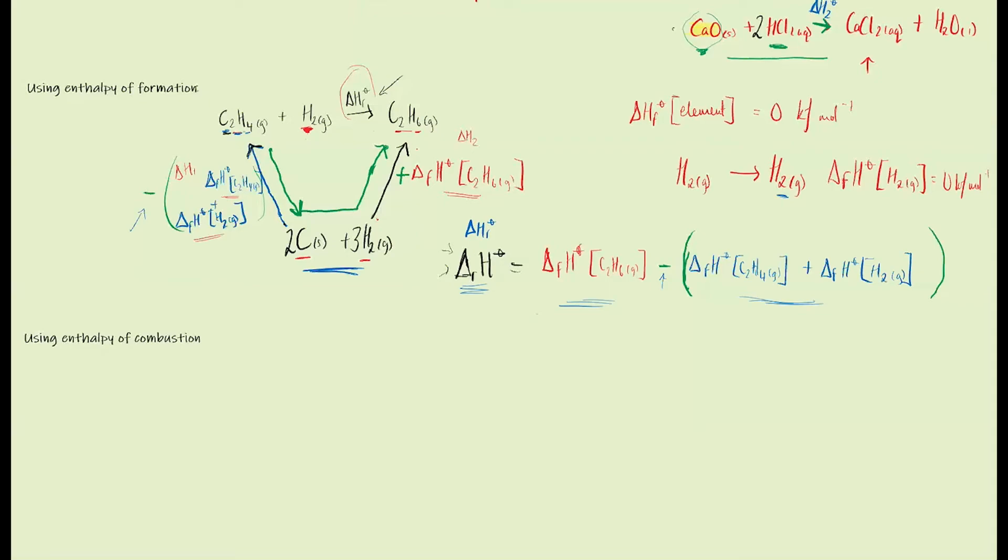Now, in some texts, you might even just see, rather than the elements carbon and hydrogen, you just have a box. So I'll do a little diagram here. If we go from A to B, they sometimes just show a little box and they write elements in there. Now I've known this for OCR, and they just show that the arrows are going up. But it is still quite important that you understand why they're going up. What is in this box? It's quite important, and those are the elements. And the only way you know that is if you know the definition for the formation.